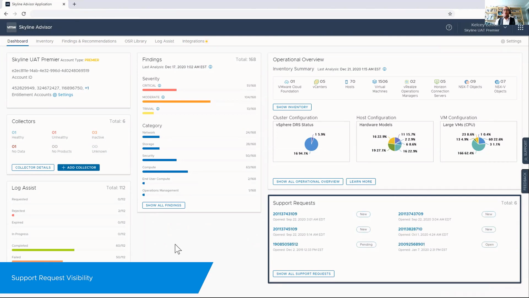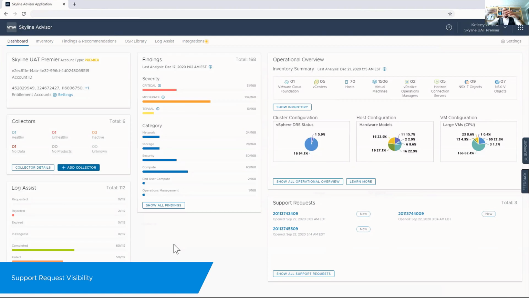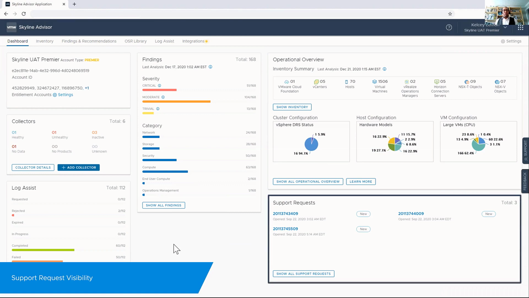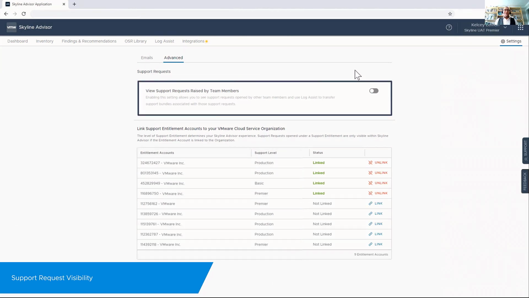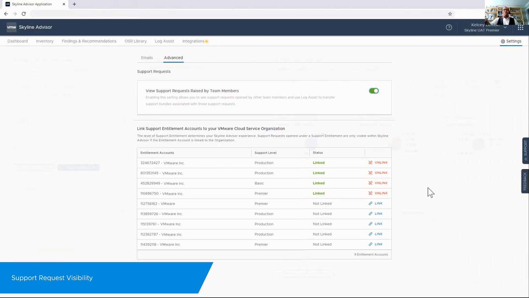It's a great way, as an admin, to get a sense of what's happening within the team. It better reflects the more collaborative way in which teams work. For those of you who have teams greater than 2, you can see what everybody's doing and collaborate. You can submit SRs on each other's behalf, if you're the admin, I should say. And again, it just keeps things on schedule and on track, if you will.